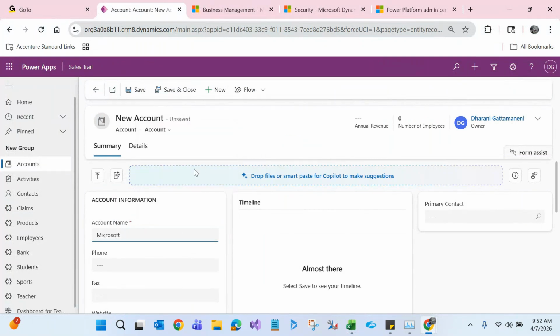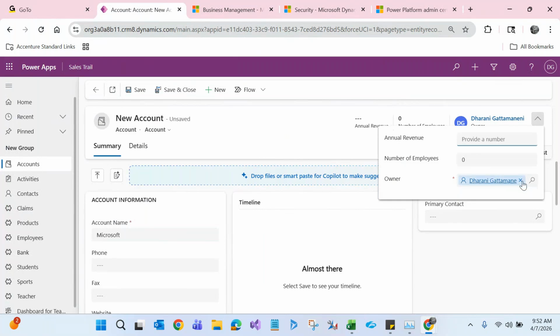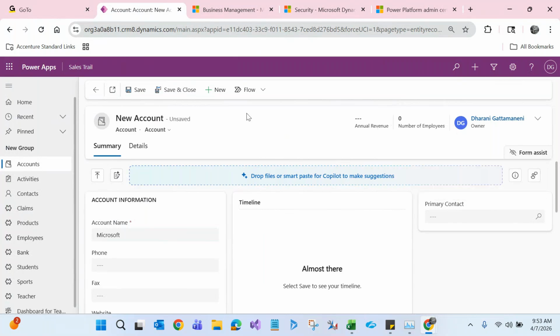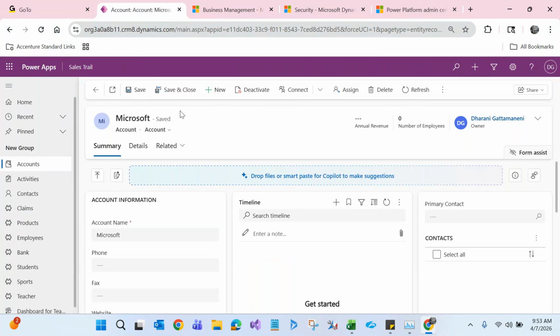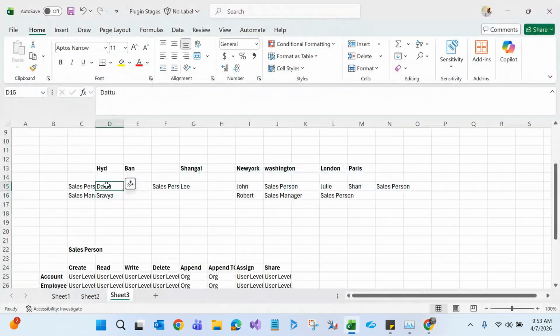She can create an account for herself, which means she can put herself as owner. Or Shravya can create the record for Dattu, because she has the business unit level create.